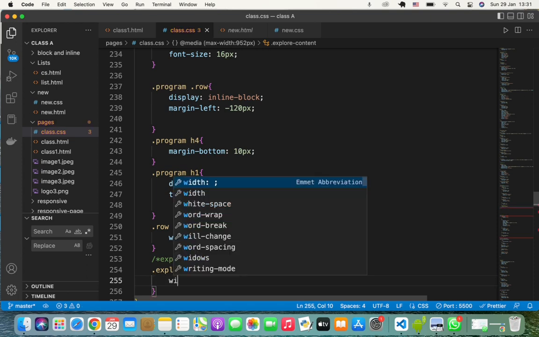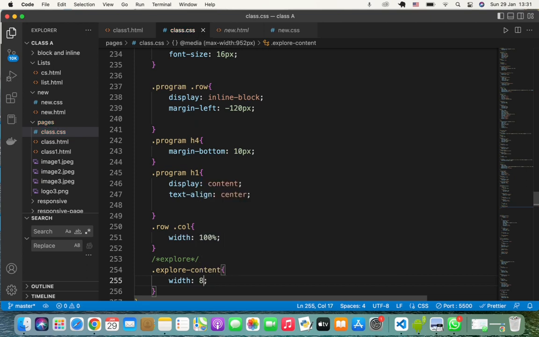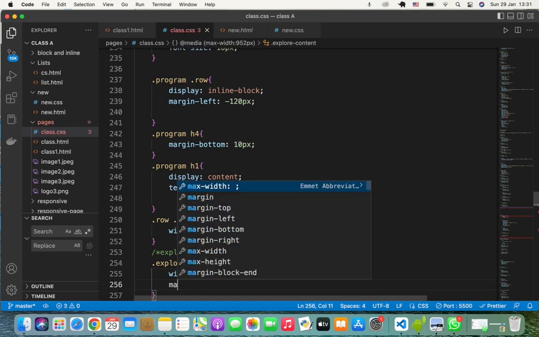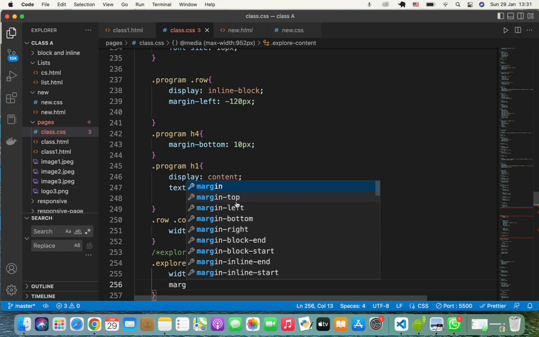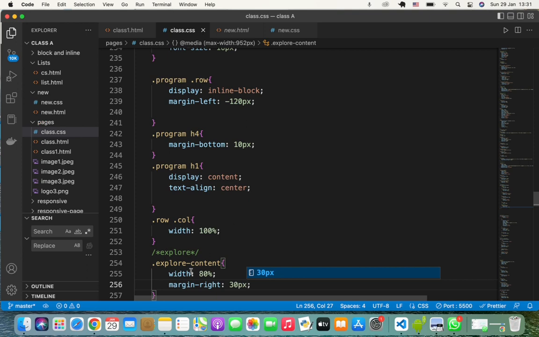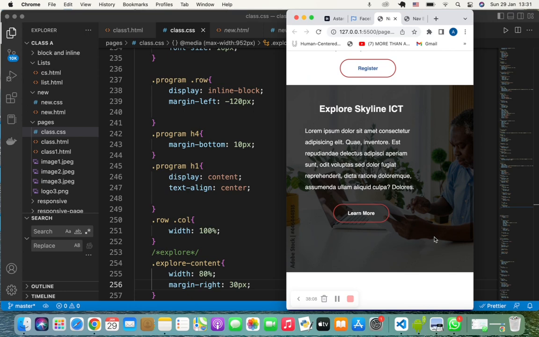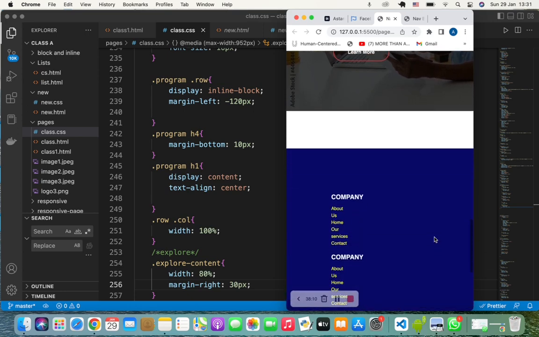Let's give it a width of 80%. So let's give it a margin right of 30. So let's look at it. You can see it's very okay now. If you want to adjust it further, you can do that.